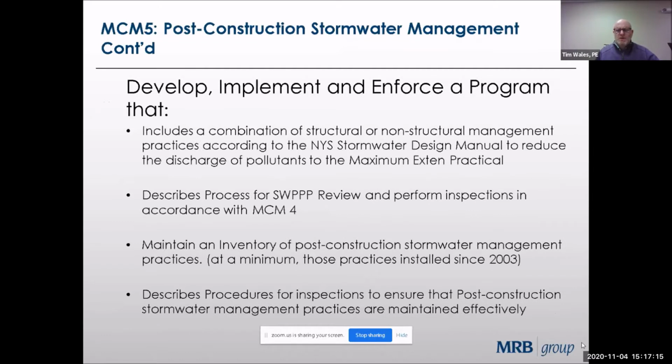These can be structural and non-structural management practices. It describes a process for SWPPP review, and it requires a municipality to maintain inventories of post-construction stormwater management practices, at least since the Phase 2 rules were promulgated in 2003, which is interesting to think about.